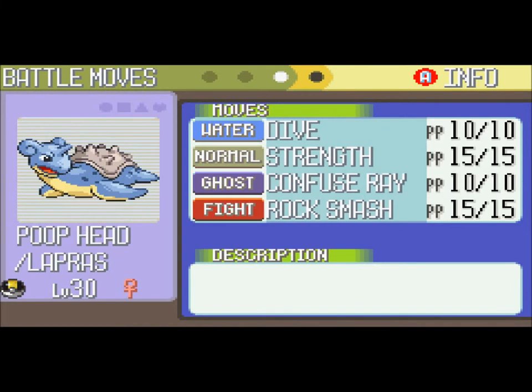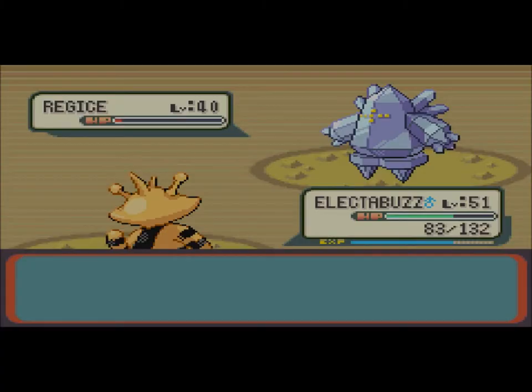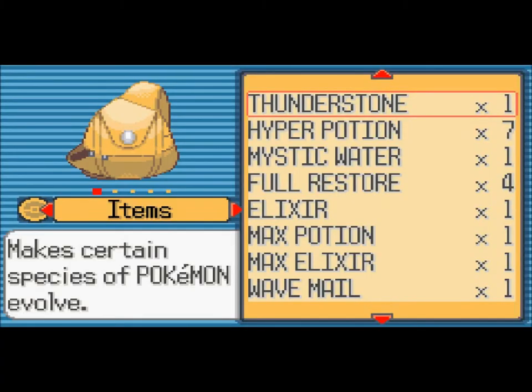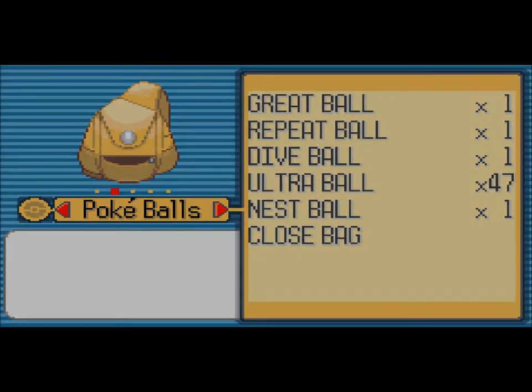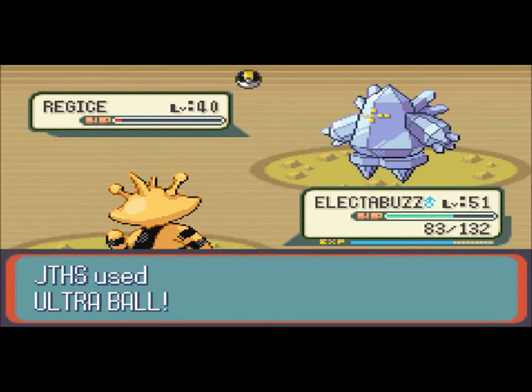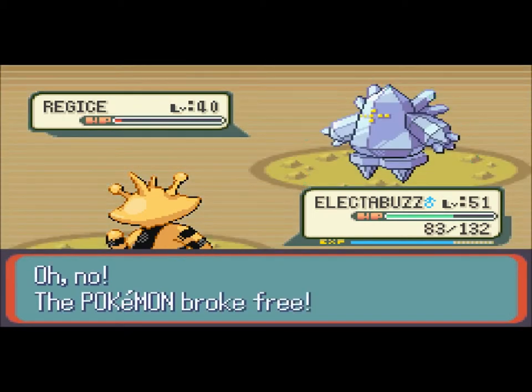Let's see. Confused Ray, that's not really status, but whatever. Yeah, no, I don't. Okay, so this is gonna be a little harder than the last time, because last time I got it down to hardly any health at all. And it was paralyzed. So it took 3 Ultra Balls. And that's luck. These Pokemon are very hard to catch, so see, they didn't wobble.